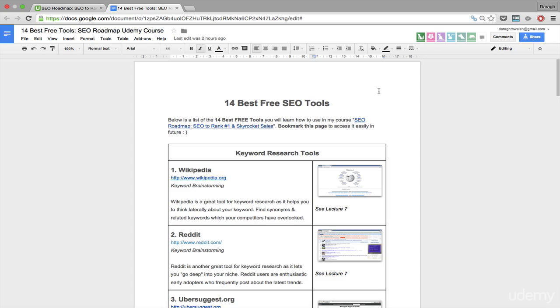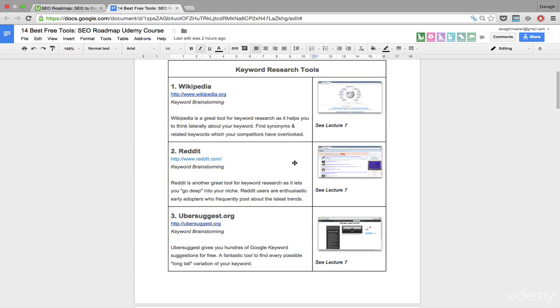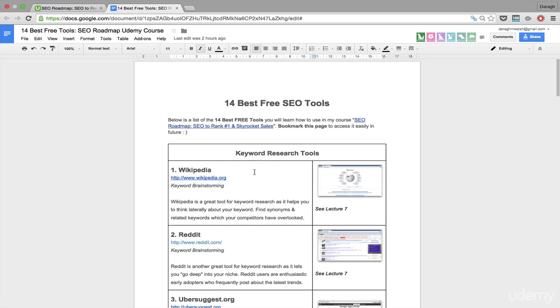So a lot of students find this helpful. You can see everybody logged in here using it now. I keep this up to date. If I change any tools in the lectures or find better tools, I always update them here. So I suggest that you bookmark this page and also keep it open as you go through the course, because I have links to all of the tools mentioned, so it'll just help you get there faster.